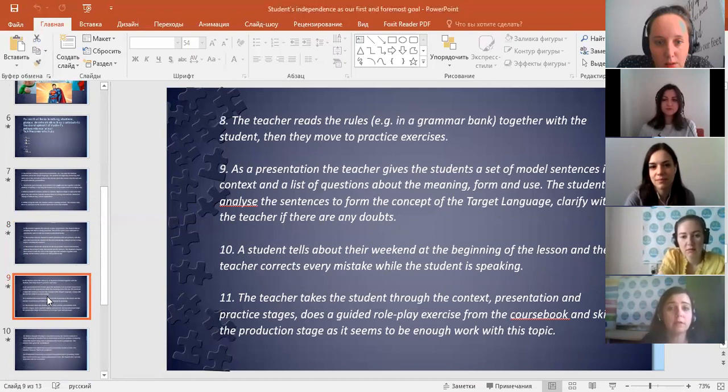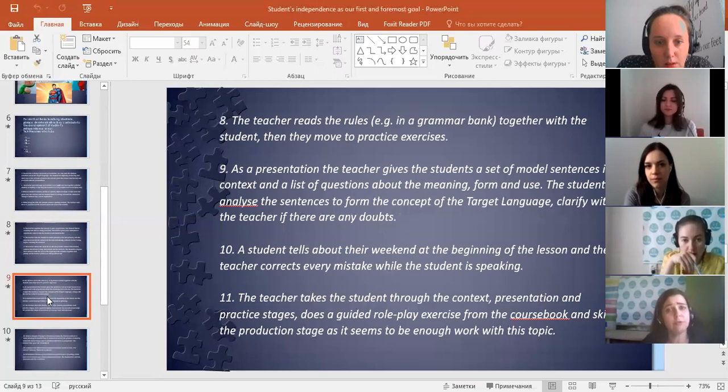To read, but not together. Not the teacher reading and then the student retelling something. Sure, you can propose to a student to read, to look through. It's for a home assignment, or in the class they read, and just how to do it properly. So you've asked questions, you've discussed all the questions that you've prepared here, and then you want to make sure that the student really understands it. You can propose to look through these rules and to ask questions if there are any.